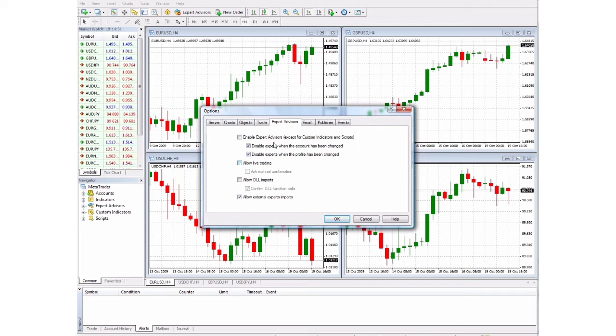Okay, you can enable the experts except for custom indicators and scripts. You can disable experts when the account has been changed, and disable experts when the profile has been changed. This gives you some additional levels of flexibility as well. This way, if you're changing to a particular profile, then you don't have to have any of the other residual experts from a previous profile in the new profile.